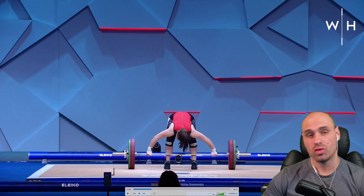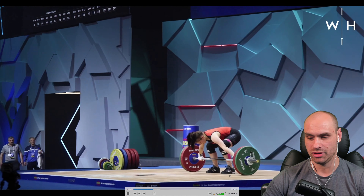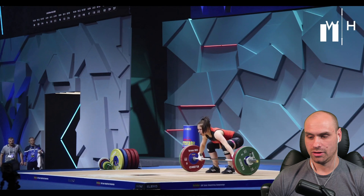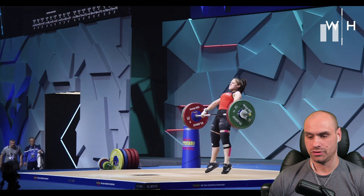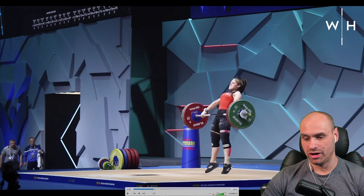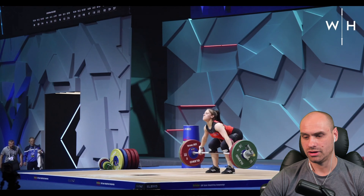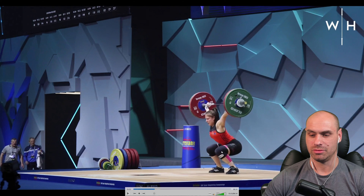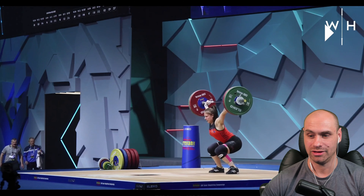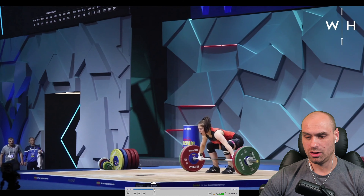Let's break that down quickly. Her toes are really pointed forward — you can actually see her shift her stance a split second before the lift. Watch her feet: as soon as she starts going, her heels shift slightly out, millimeters, but it does happen. Very good extension, maybe a little bit too far behind the bar. She loosens and tightens the hook grip, sets her hamstrings well, but then rushes to stand. Her knees collapse in, the bar pushes forward, she takes too much of a step forward to counterbalance, and unfortunately loses it behind her.